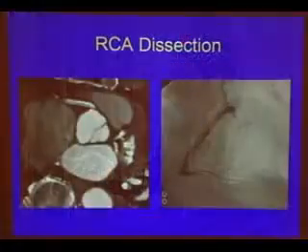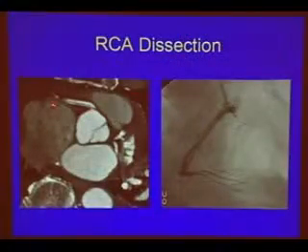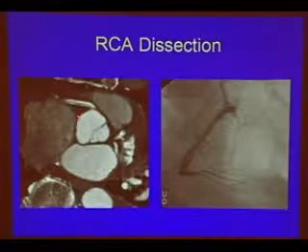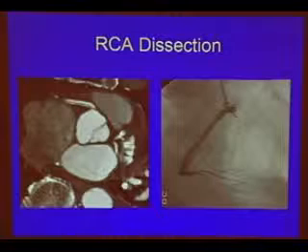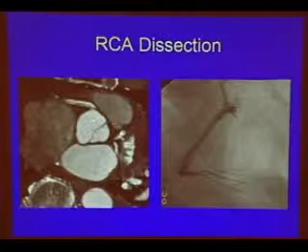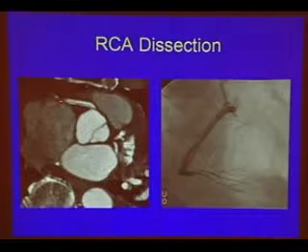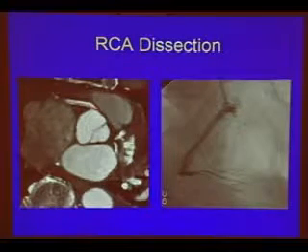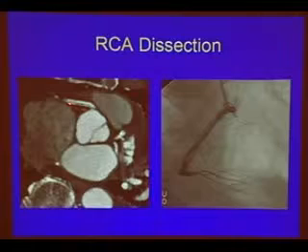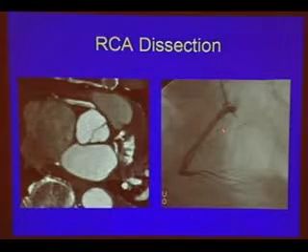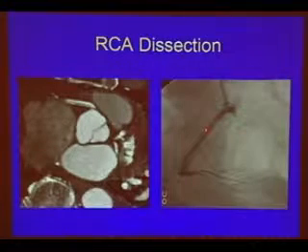This is just an example of a diseased artery, what we call a dissection, where there is a little bit of a tear in the wall of the artery. The reason I'm showing this is because of the exquisite detail that we can see nowadays with the CT scanner. And essentially there's this little black line running along the coronary artery here, and that's the intimal flap showing the dissection. And here is, again, the non-invasive procedure with CT, and here's a coronary catheter angiogram showing the same thing.